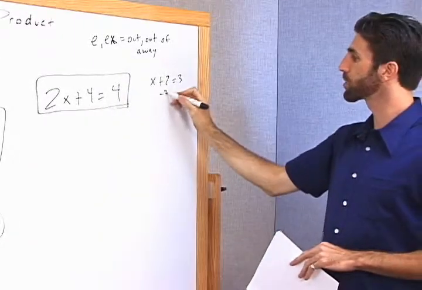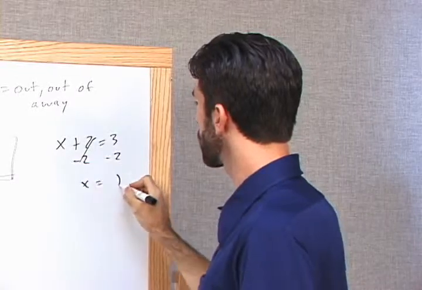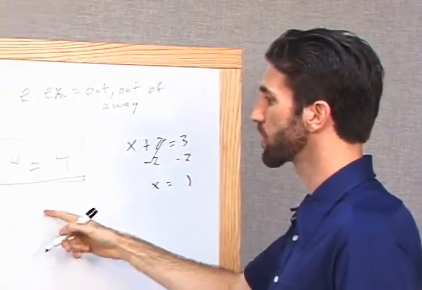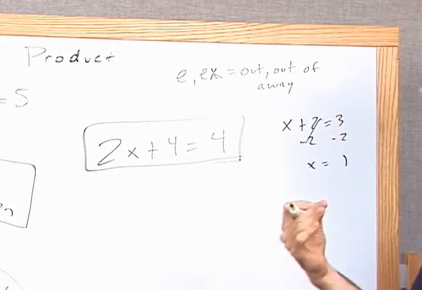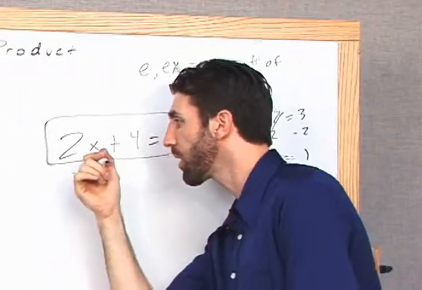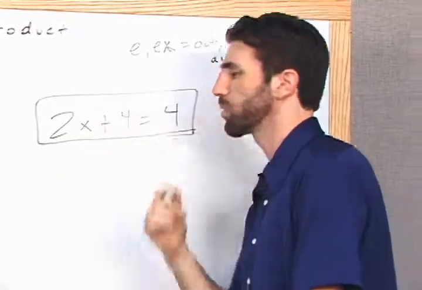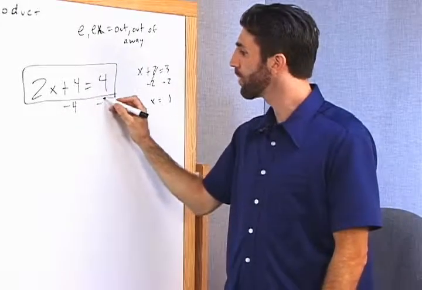We moved one of the numbers over here in order to solve this. Now we're going to do the same thing with this equation. So someone tell me what they would do. What's the first thing they would do? Their goal is to solve for x. Our goal is to figure out what number times 2 plus 4 equals 4. We're going to move the 4 by subtracting.